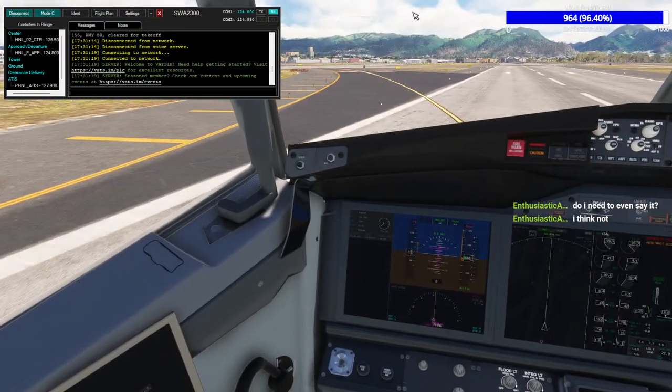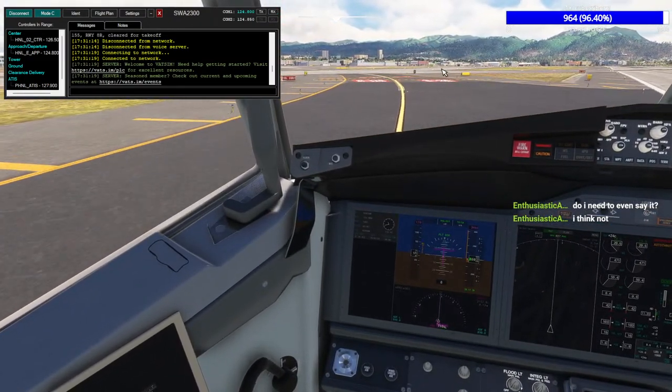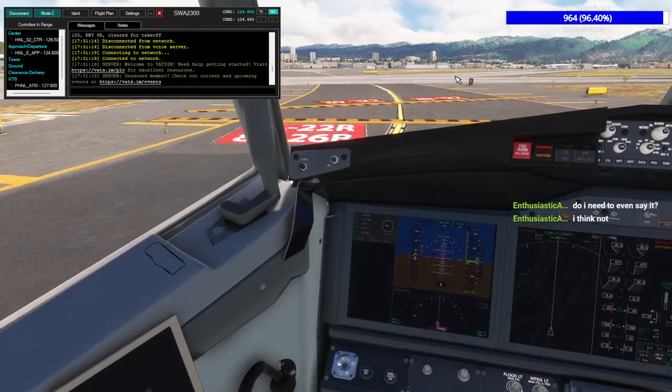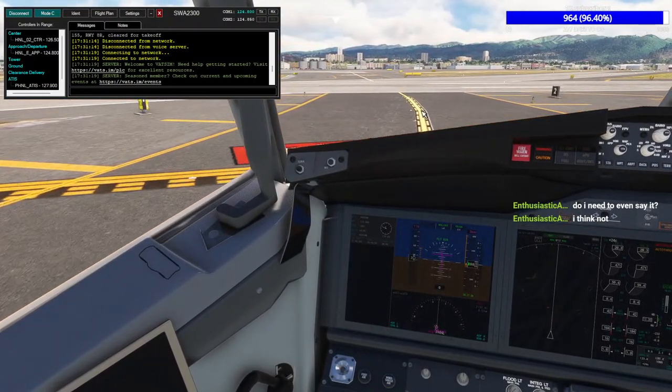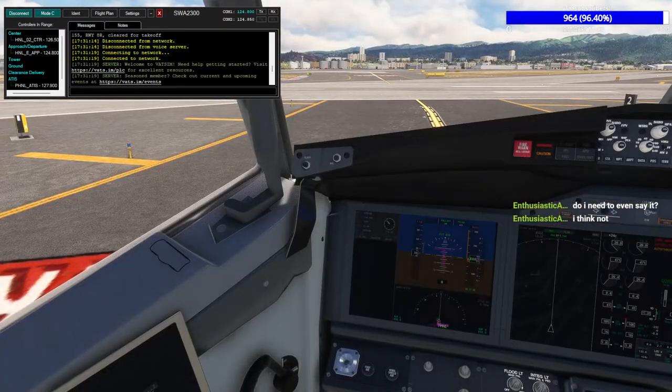So, what runway do you want? I tell you, bro. Holy crap! We'll take 4 right. Do you vector us in? So, what do I do here? Southwest 1060, Roger. I just stop. Just cross the runway. Cross the runway. Stop. I know, but what do I do? I guess we're clear. No. Yeah, just say, 2300 is clear of 4R.